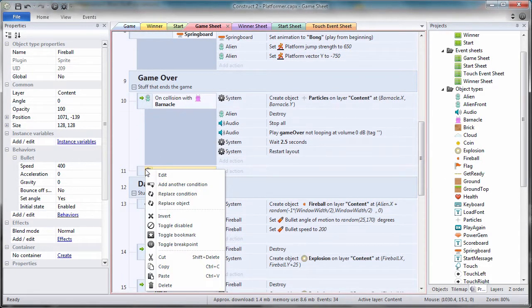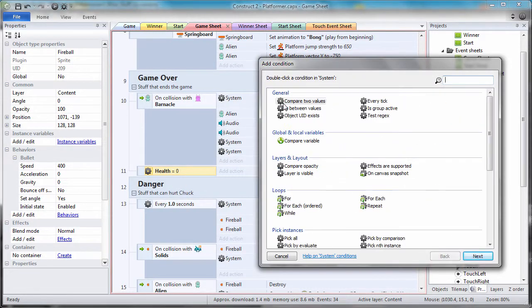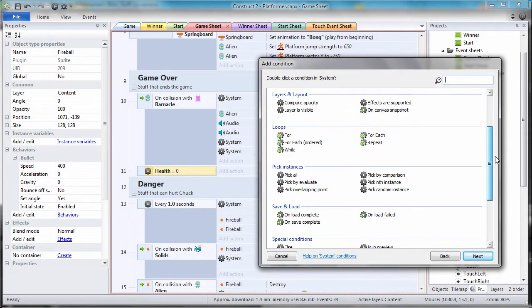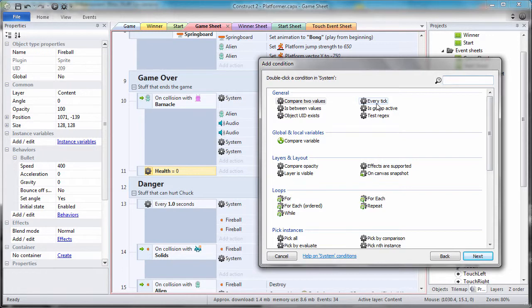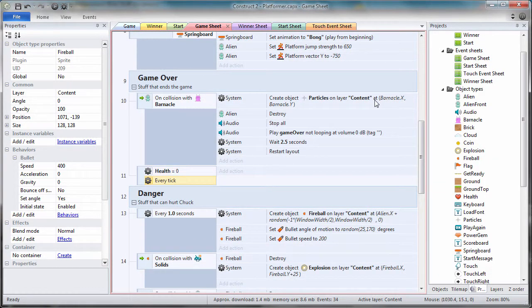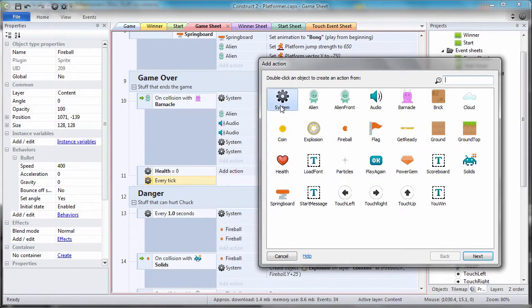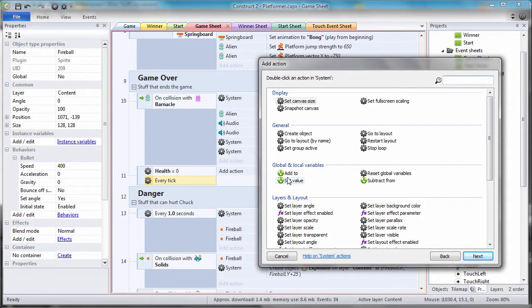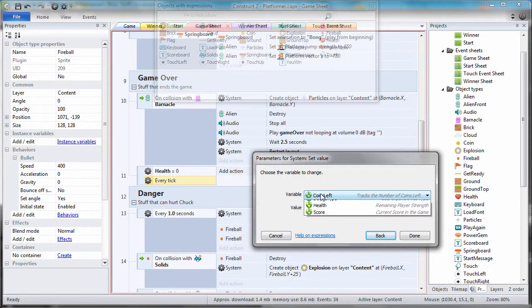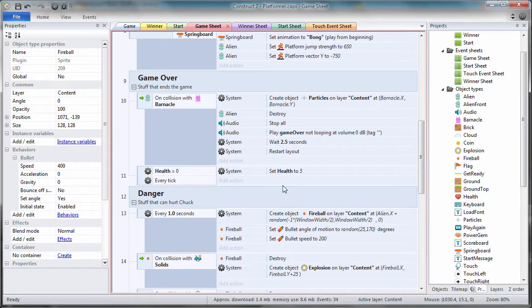And we're going to be doing this continually, always. So we need to add another condition, what's called the every tick condition. So we will always be checking to see whether the global variable has a value of 0. In other words, whether the alien has run out of health. If the alien has run out of health, the first thing we need to do is set health back to 5 so that this code doesn't run continually.